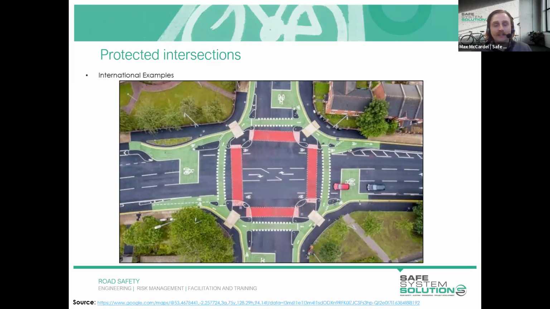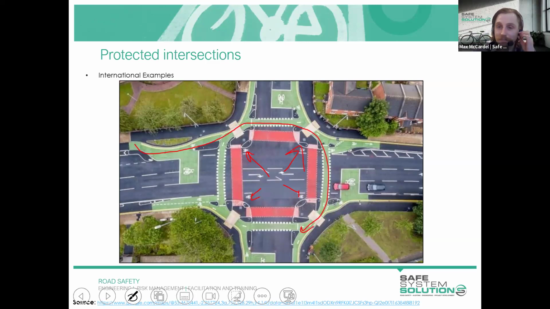Implemented a few years ago now. Very, very similar properties to what we were looking at before. So we've got our corner refuge islands implemented at each quadrant. And then we've got the bicycle facility that is being proposed in the adjacent area to the carriageway there.